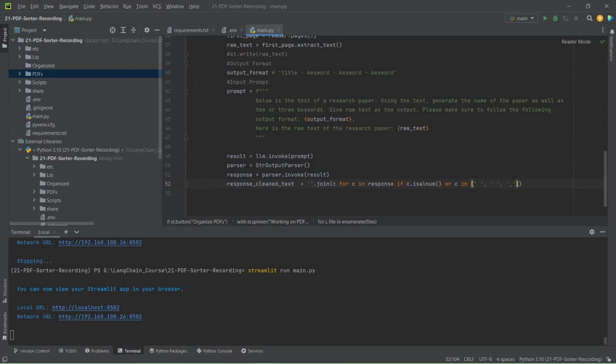So if our response has alphanumeric characters, or they have such empty space or dash or underscores, we will accept this in our response, else we will exclude or remove those from our responses.